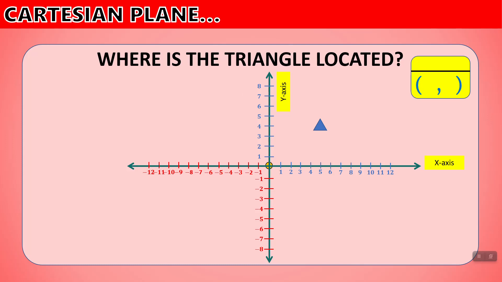If we wanted to identify specifically where our triangle is, we can use an x value and a y value to name the point. We write them in a set of brackets: the x number comes first, then a comma, and then the y value. So let's look at where the triangle is. X comes before y in the alphabet, so you can remember you always write the x-axis first. Here's our triangle — if we look down to the x-axis, we see the number five. Then we look across to the y-axis and we can see that stops at the number four. So our triangle is specifically at the point five comma four.